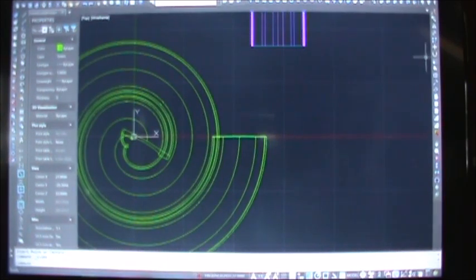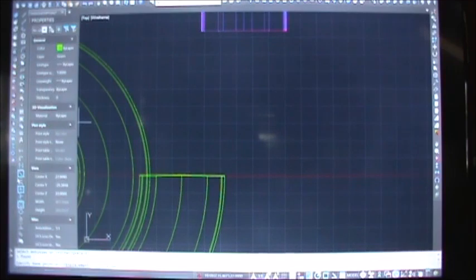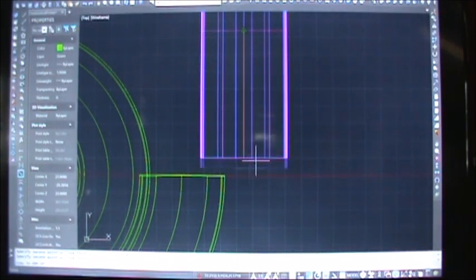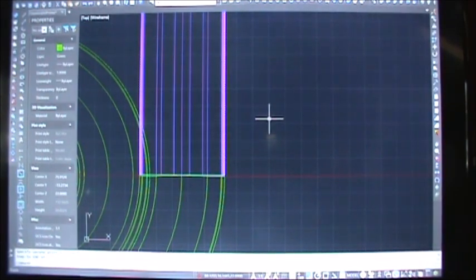So let's move. What do we want to move? We want to move this. Okay, we need a base point, and we're going to call it right there. And we're going to connect it at another base point right there. Okay, now a little thing that happens when you do stuff like this once in a while.